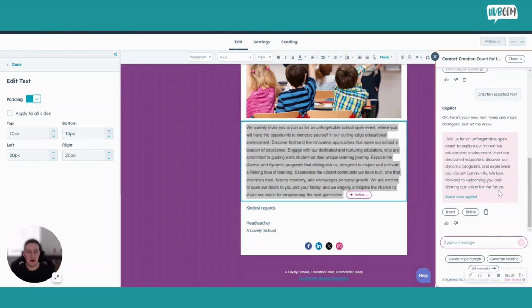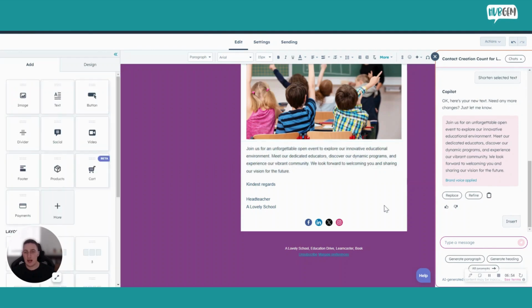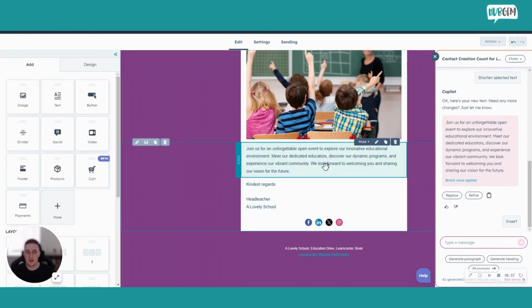And as you can see, we now have a much shorter, more concise version of this with our brand voice applied in this instance because we've already been through our settings and done so. Now, if we're happy with this, we can insert this new piece of text it's created directly into the highlighted text and effectively just replace it. If we're not too sure on how Copilot has actually done this, and maybe we want to add something additional, we can refine this and keep playing around with it until we're happy. But I like this; it's much more concise, so I want to just insert that into my email, and now I have a much smaller, much more to the point section within my email here.